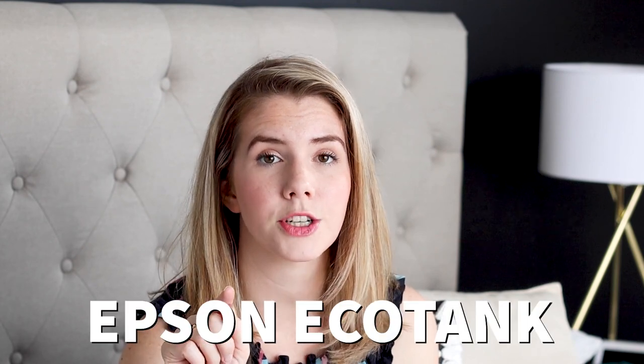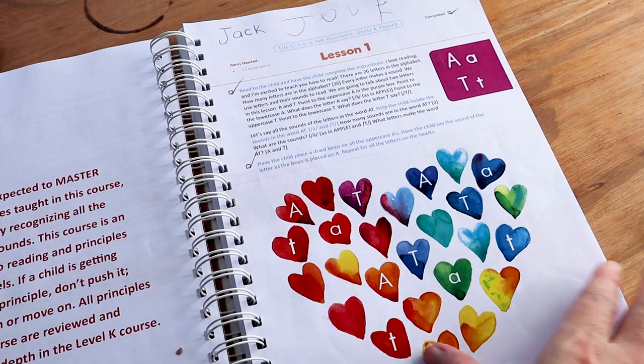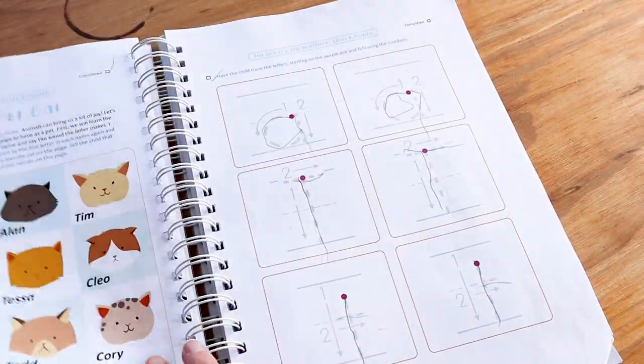And there's two ways to do it. First is with an Epson Ecotank printer. Basically, Epson really should just be giving us a discount, because I know so many homeschool moms who have gone out and bought this printer because it is incredible. It's ridiculously economical. I have printed hundreds and hundreds of full color pages for my kids, and my ink has gone down maybe a third, maybe. It's barely anything. And even to replace the ink is cheap.